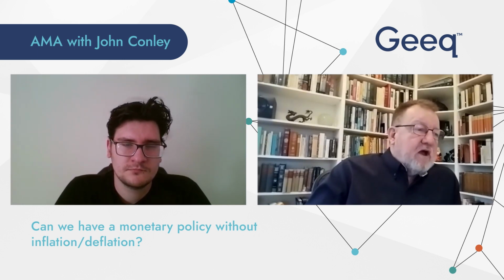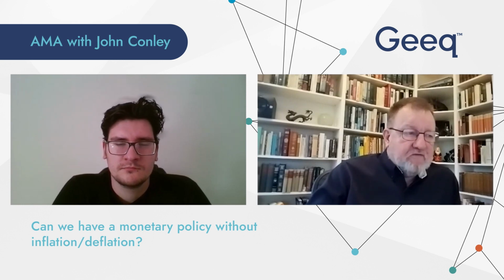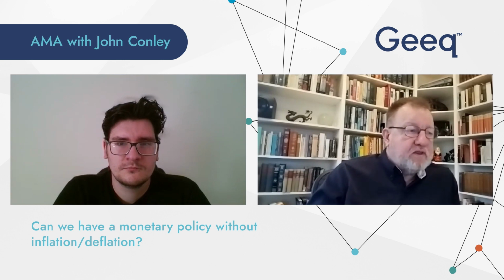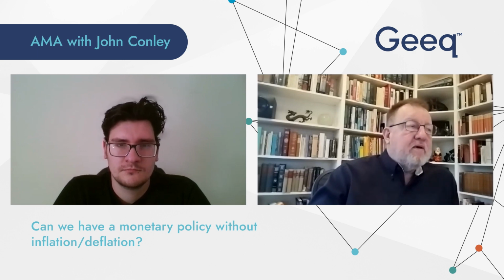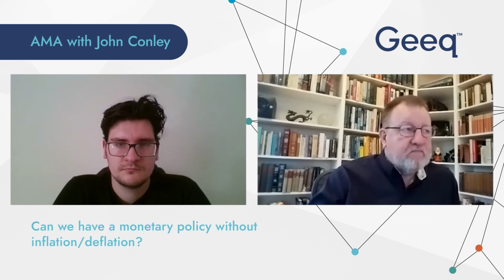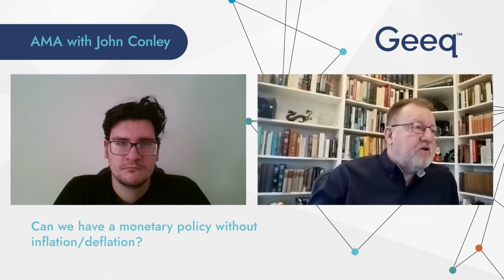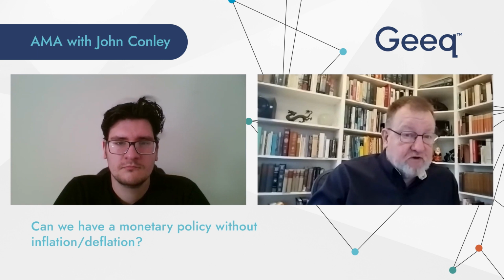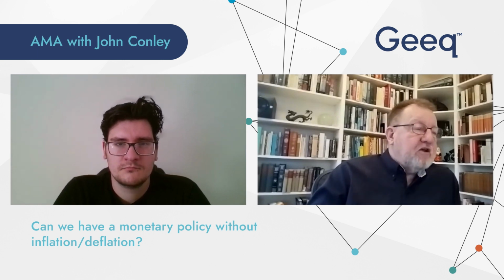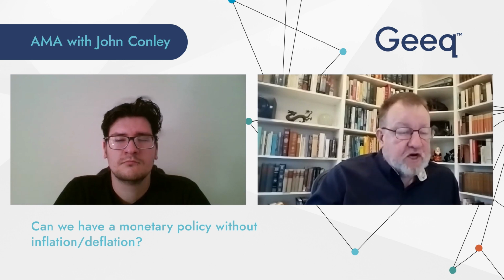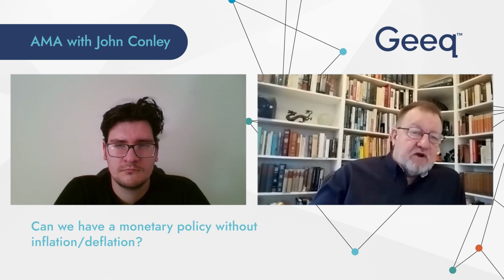On the way down, what would be inflation as the price of Geeq decreases, that's when the fiat is used to rebuy Geeq. And so, in fact, the monetary policy is trying to put the brakes on inflation by buying Geeq and taking it out of circulation. So it's what's called a countercyclical policy. The cycle of the value decreasing is a cause for putting more dollars into the system to take Geeq out. The value of Geeq increasing is an opportunity to put more Geeq into the market to generate this reserve that can then be used to increase stability.